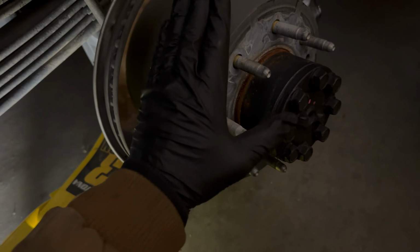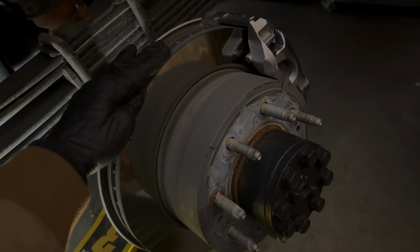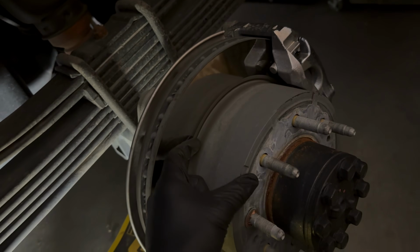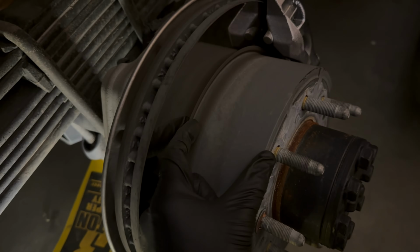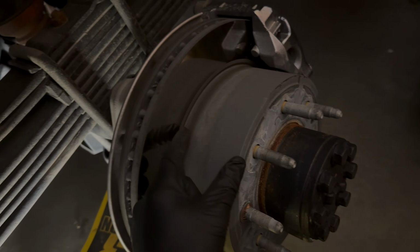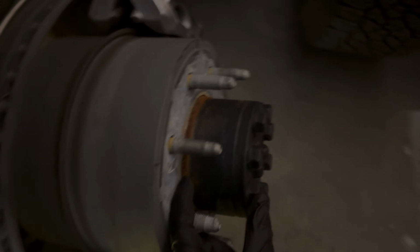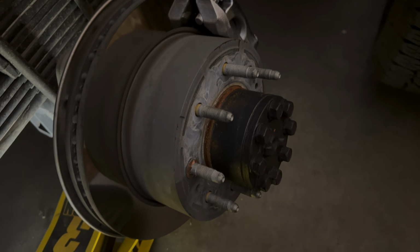Well, I am glad I am doing this, because I know that the rear brake rotor is going to be slightly different width here. Not that it matters, because look how far away from the hub it is. But this is definitely different. The rear, I think, I'll have to revert back to my measurements, but this looks different, and this definitely sticks out way more. So I got to get all these measurements, and I will here in just a second.